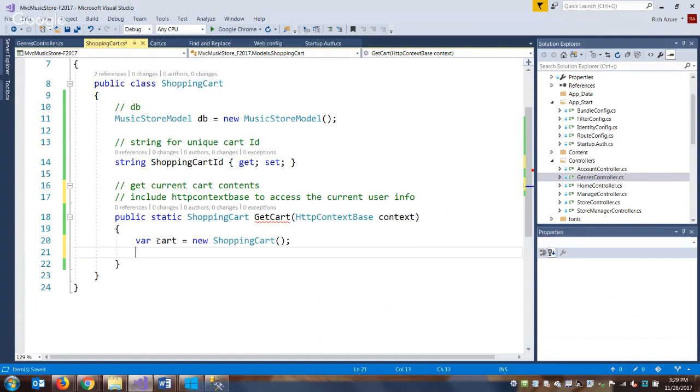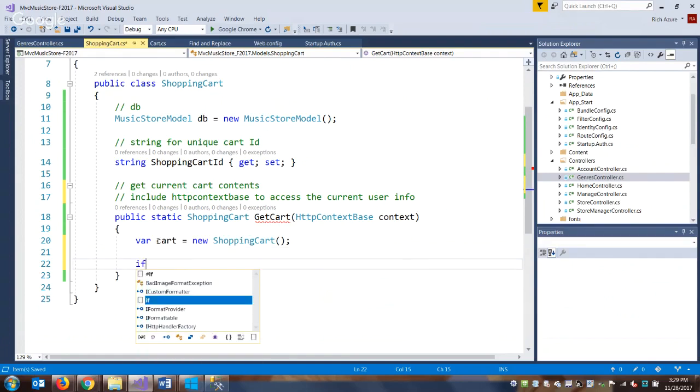So now we need to get the ID. Is it the logged-in user's email, or is it just a random ID? Let's see, we want to do this.